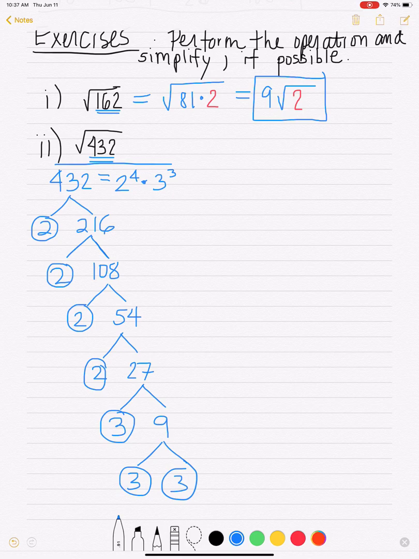So that's the prime power factorization of 432: 2 to the 4th power times 3 to the 3rd power. All right, so what we're going to do, we're going to work through this problem. That was just some warm-up showing the prime factorization. Let me go green here.